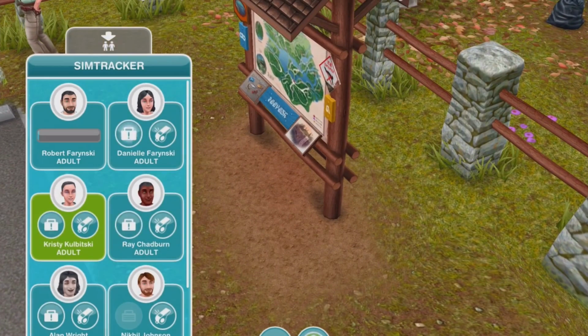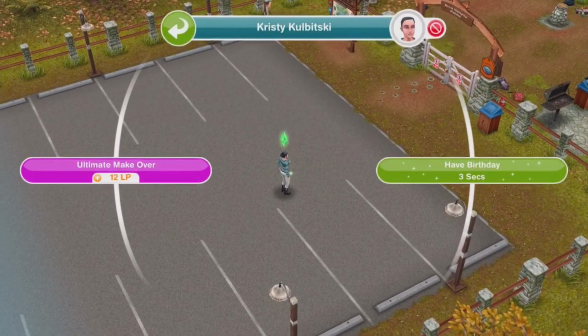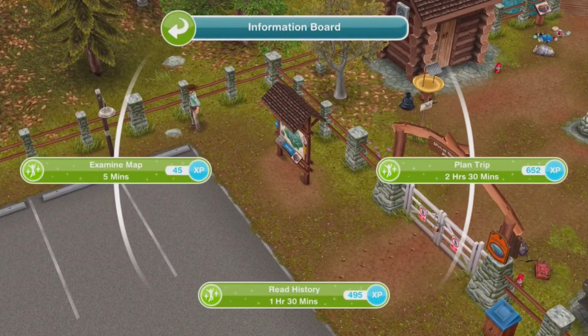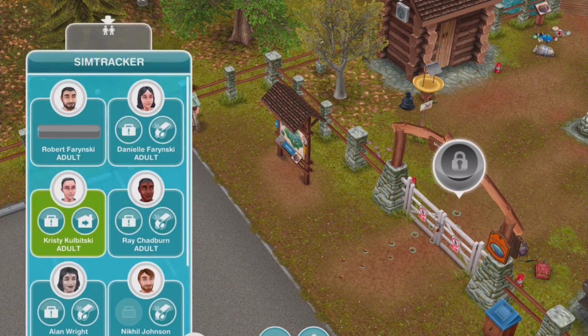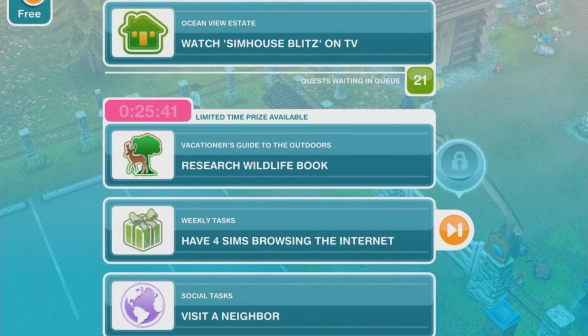That doesn't seem like much of a book. I'll call the lady back. And what if I click her? No, she can't really do too much. Plan trip, examine map, or read history. And we don't really need to read history. What we need to do is, if we go to the tasks, search wildlife book.